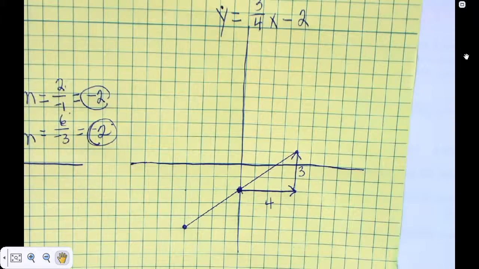Okay, go to y equals. I had to clear mine. And we're going to put 3/4 x. So just put 3 divided by 4x minus 2. Now, go hit graph.